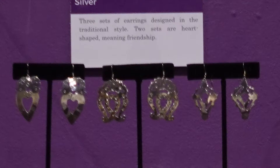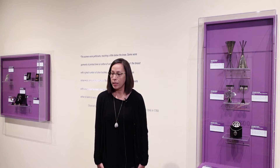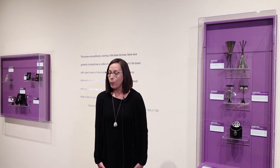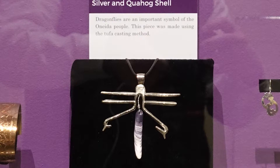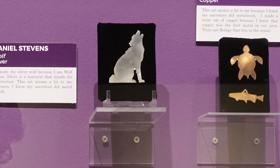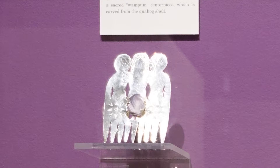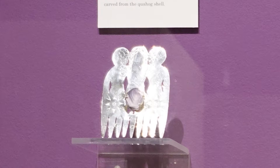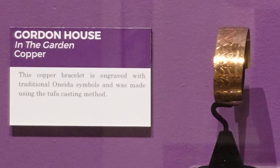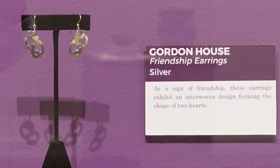Ralph Cornelius is one of the most noted Oneida artists, very well known for Oneida silver work and particularly for silver brooch designs. Ralph Cornelius learned from a gentleman named Richard Christian, an Oneida from New York who visited the Oneida Nation Museum in the 1980s. Ralph took one of his classes and was immediately inspired by the process of making silver brooches and the cultural connection they had with Oneida. He went to school, got his degree in fine arts, came back in the 1980s, and started teaching classes at the Oneida Nation Museum and the Oneida Nation Arts Program, hoping to inspire other young Oneida silver makers to create silver brooches.